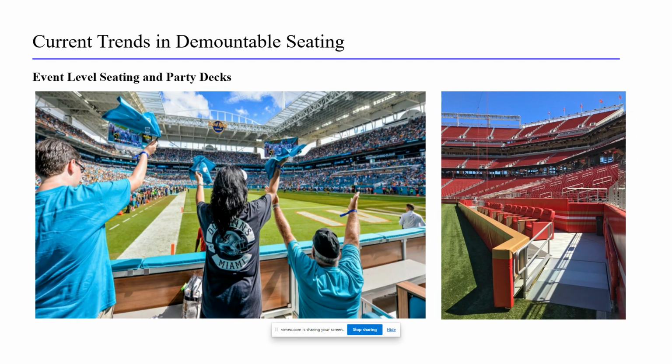Here's event level seating and party decks. These are also a trendy solution. Same reason, you want to get some people in seats that normally wouldn't be occupied. You provide them a few perks. The event level seating needs to be removable to accommodate different events in the facility. These areas can be built in forkliftable sections with retractable casters to gain maneuverability. And finally, the VIP party decks have increased in popularity. You increase the fan experience, add some perks there, and make that into seating where typically you wouldn't have people seated.